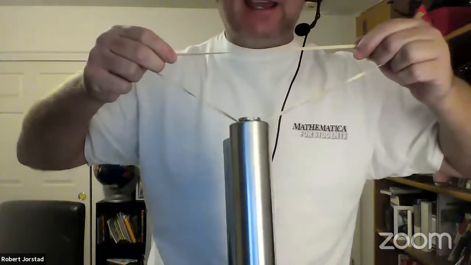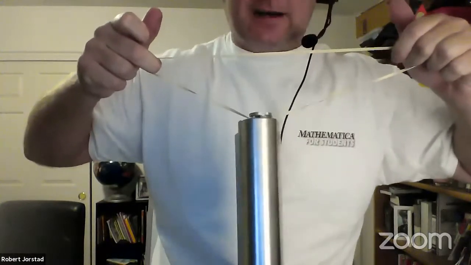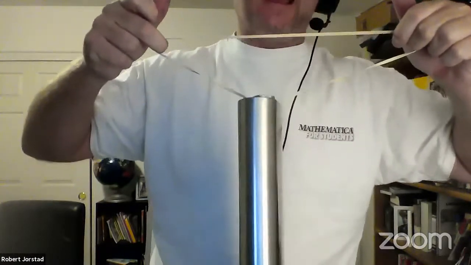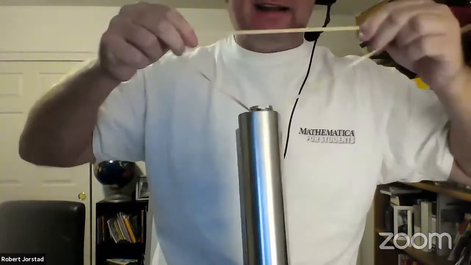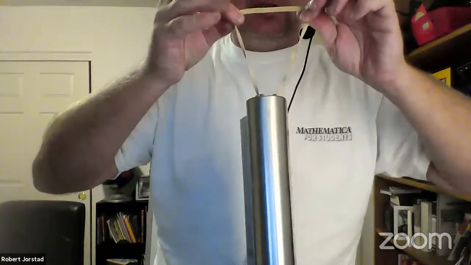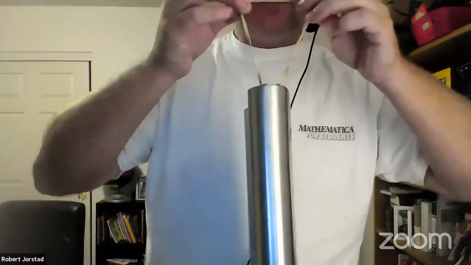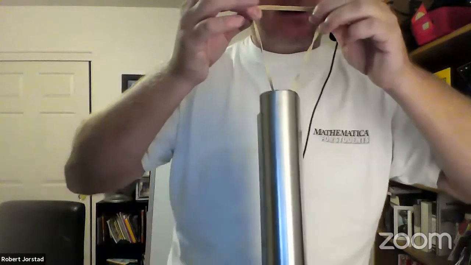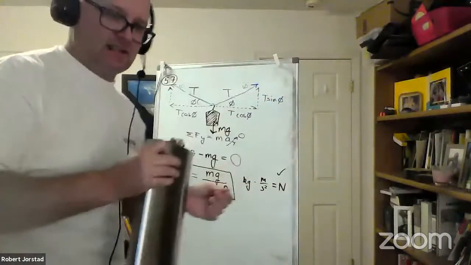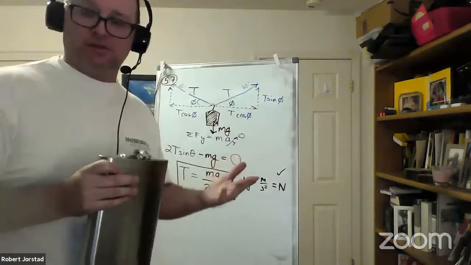Or what if you're hanging a sign? While this might look cool, what if a gust of wind comes up? A gust of wind would add extra tension and might break the sign. So generally speaking, you probably want to hang things with the angles close to 90 degrees from the vertical, or well, depending which. Basically, you want the strings to be close to up and down. That way, the string tension is only close to half the weight. The more angle you have, the more trouble you have.